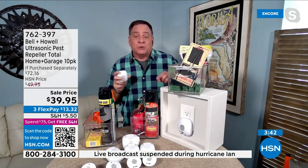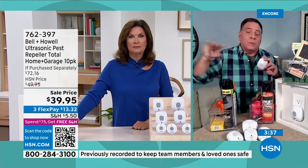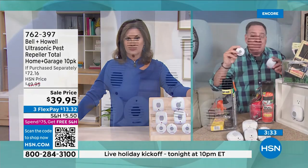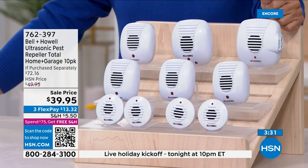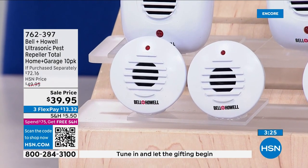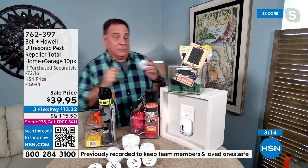And Alyce, when you look at the set that you're getting today, a little bit of everything. You've got four of our standard units. We've got one with night lights on it. You've got one with the extra outlet. You've even got four of the minis, and the minis work just as well as the big ones. The only difference is the size, and if you put these in a bathroom or a kitchen or on the counter, they take up less space. So that's why we're giving you 10, and that's going to be enough to do every room in your two-story house, plus the attic, basement, and garage. Don't forget the garage. It's a big opening into your house.